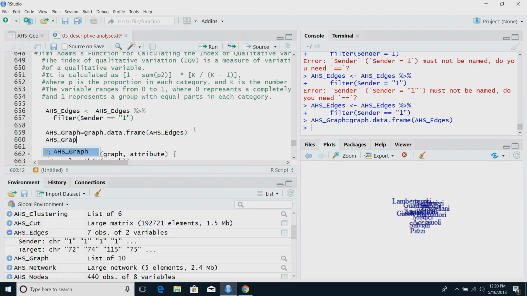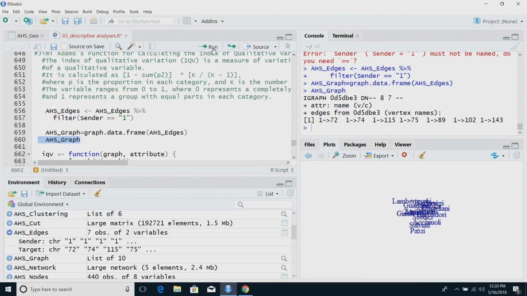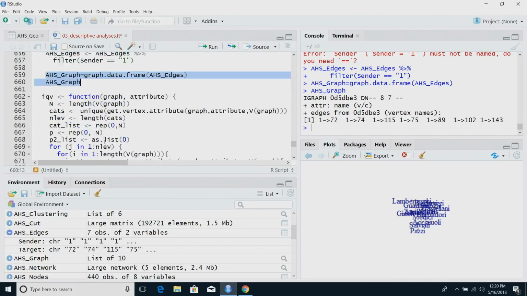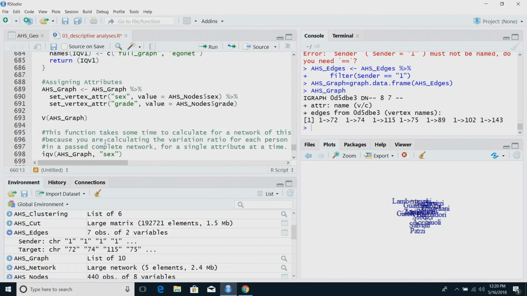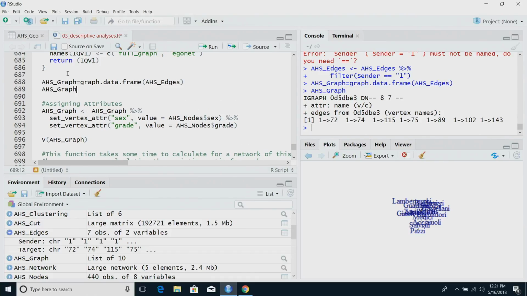HS graph. We run like that. Okay, we do have a network. Not a very big one, but I'm actually going to move this down just a little bit, just to make this a little clearer. So we made this network, HS graph.